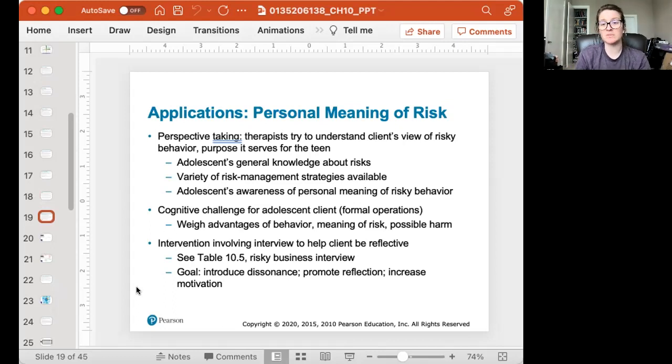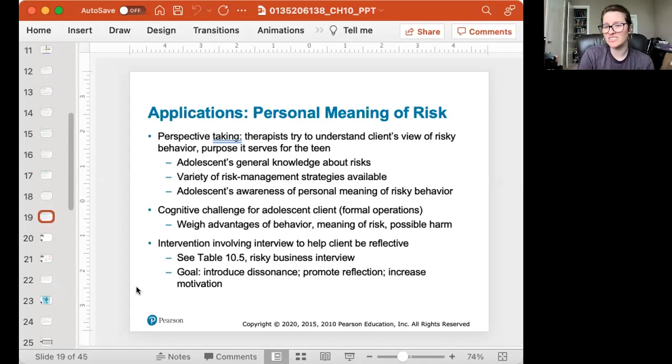Because people do things because they serve a positive purpose in some way, right? Well, I steal because of the adrenaline rush. I use marijuana because my back hurts. I use alcohol because it makes me forget about my crappy home life, right? Figure out what the thing that they're doing does for them. What is the purpose that it serves? And you might be able to motivate them more effectively.